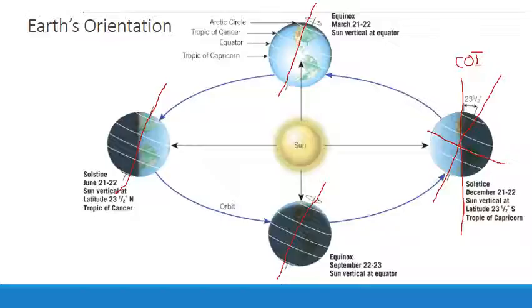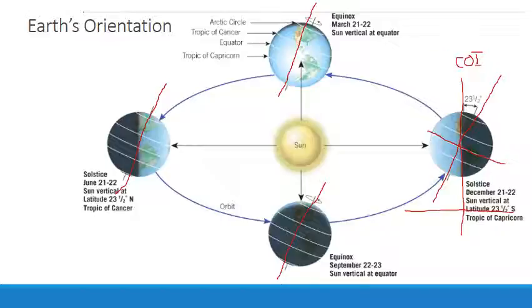For example, on one day in June each year, Earth's position in orbit is such that the northern hemisphere is leaning 23.5 degrees towards the sun. Towards the sun, right? This is our summer solstice. Six months later in December, over here on the right-hand side, when the Earth has moved to the opposite side of the orbit, the northern hemisphere leans away from the sun, also at a 23.5 degree angle.